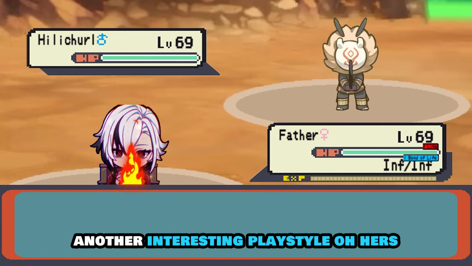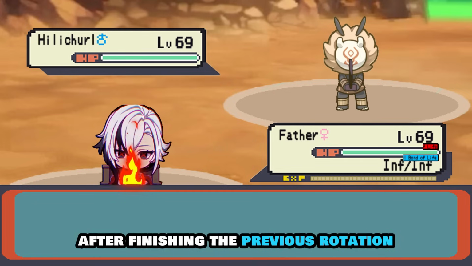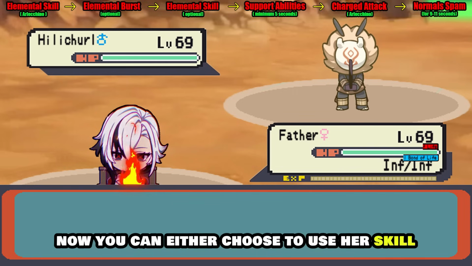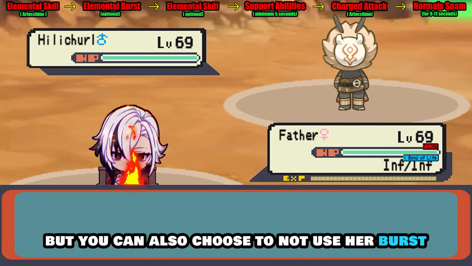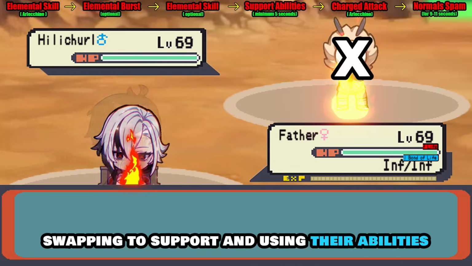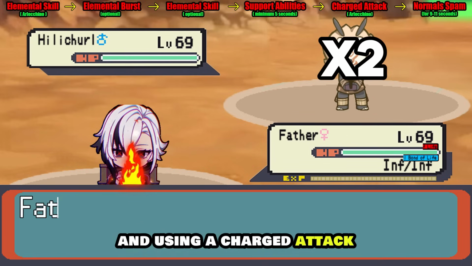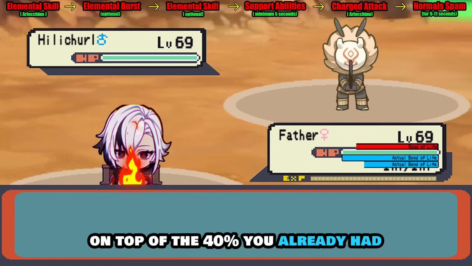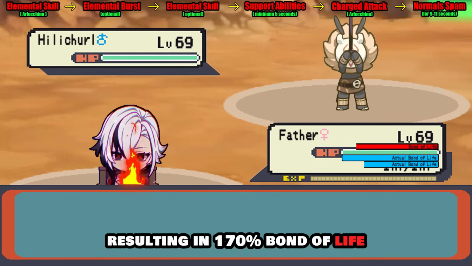But this is where another interesting playstyle of hers comes into play. So at this state, after finishing the previous rotation, you will have an approx 40 to 50% bond of life remaining. Now, you can either choose to use her skill and burst to heal and clear that bond of life, but you can also choose to not use her burst, instead only using her skill, swapping to supports and using their abilities, swapping back to Arlecchino after a minimum of 5 seconds and using a charge attack to gain an additional 130% bond of life on top of the 40% you already had, resulting in 170% bond of life.